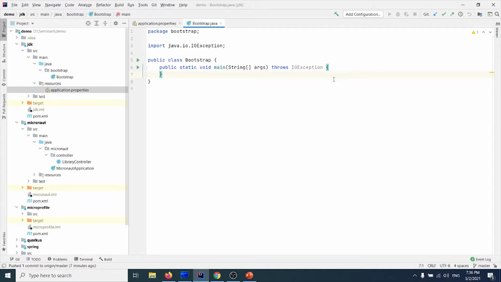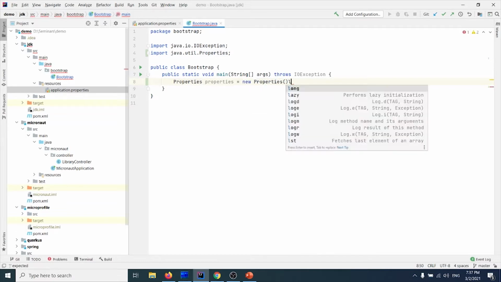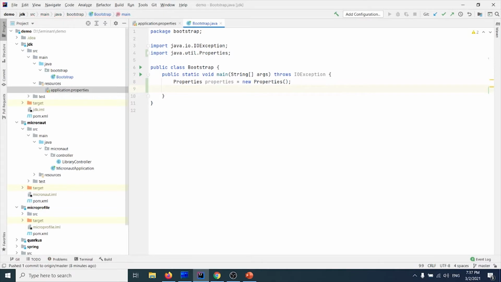So is it possible to access and use it from the simple JDK? Yes, that's possible, and there is a not simple but stable and working API. There is a special class called Properties, and it allows you to load properties from some input stream. But how to create this input stream based on this application.properties file?